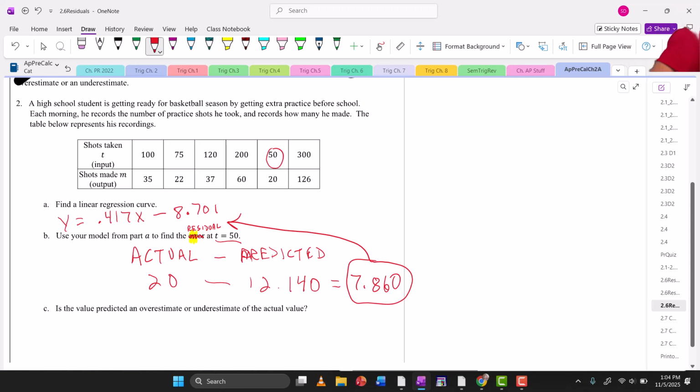This is why the error is a little bit better, because the error just reverses these two and would make this a negative. Then this next question is pretty easy, but it's still easy. If this is the predicted value and this is the actual value, what's the predicted value? An over or under estimate? Under. That's not hard. So it's an underestimate. The model underestimated the actual value. And that's what you have to go through when you're answering these questions. Okay? All right. So enough of that.